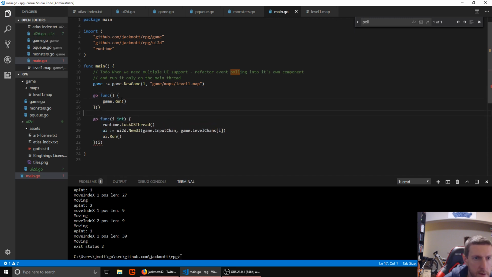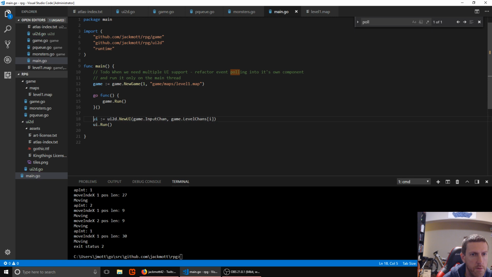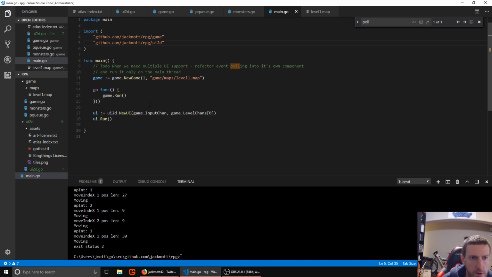Now we run the game in a Go routine, and we can pull the UI out into the main loop. And we don't need runtime anymore because we're not going to call lock OS thread.